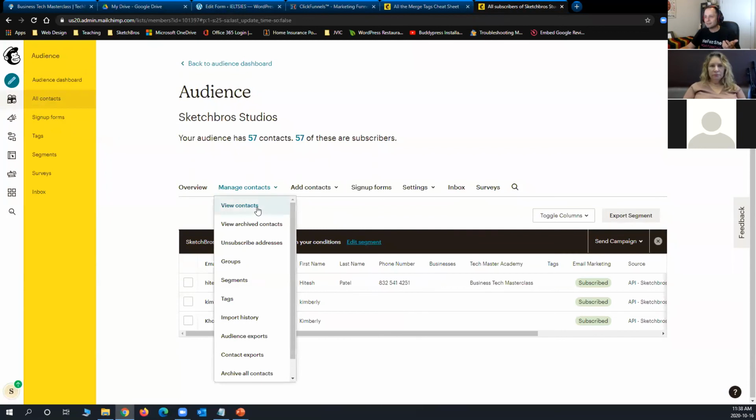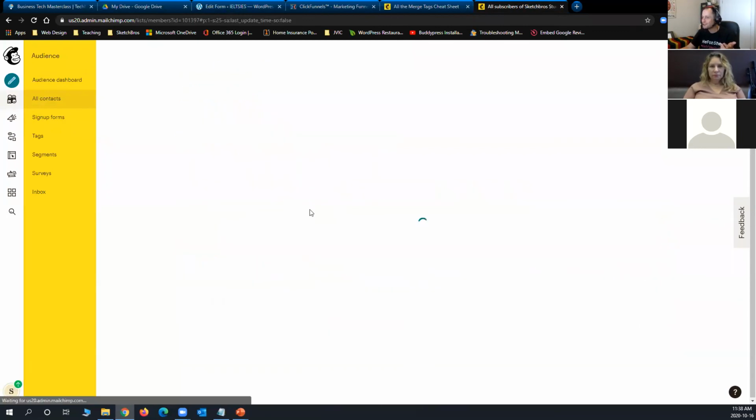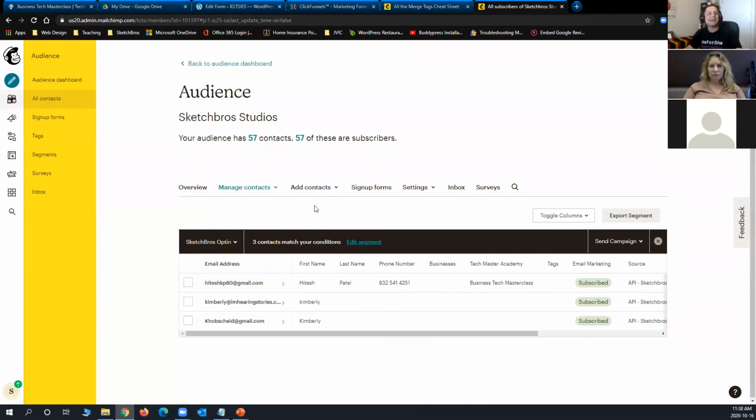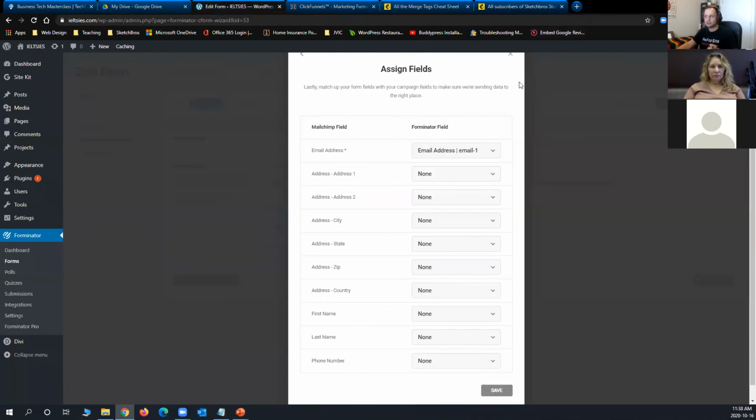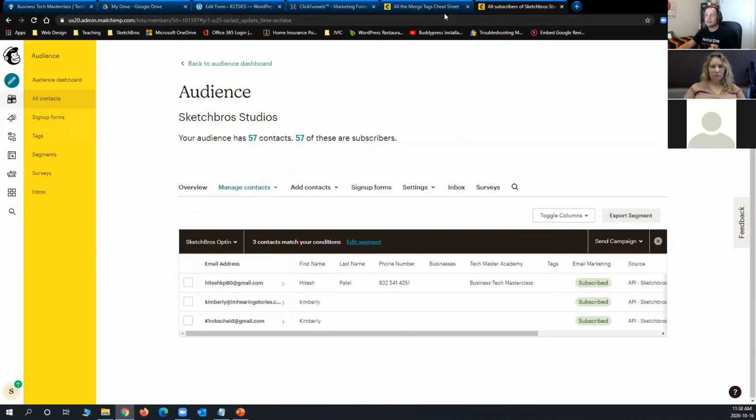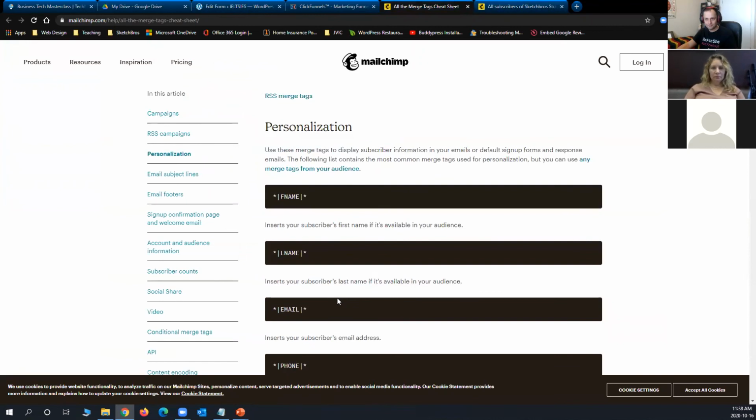Just view contacts, not segments. Anyhow, it checked my MailChimp and realized there is first name, there is last name. Now it is telling me to match my merge fields.